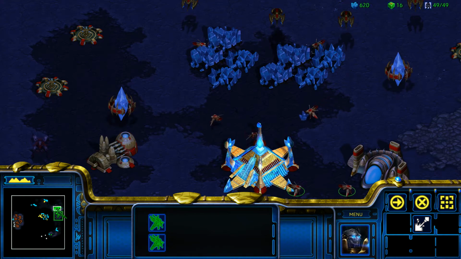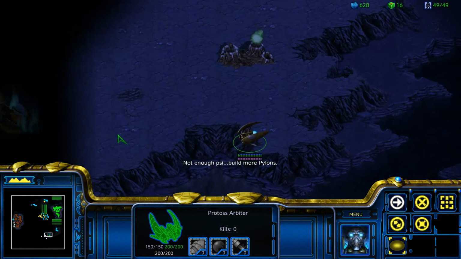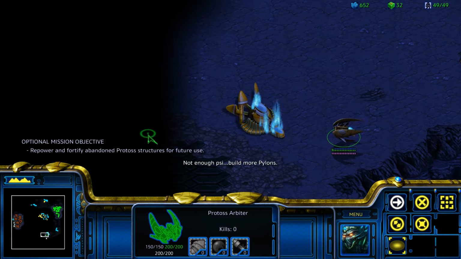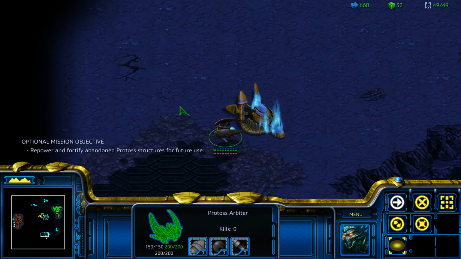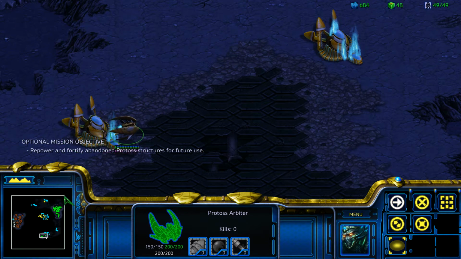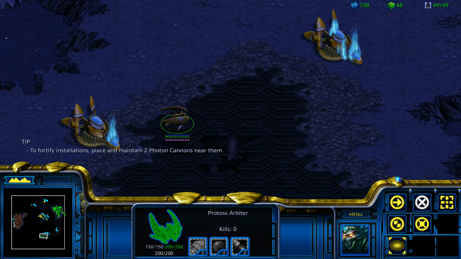My life for hire. You must construct additional pylons. Repower and fortify abandoned Protoss structures for future use. Future when? To fortify installations, place and maintain 2 photon cannons near them.